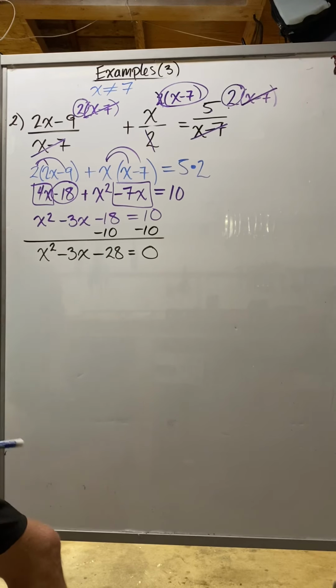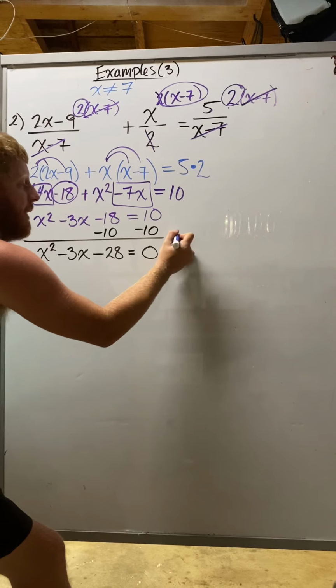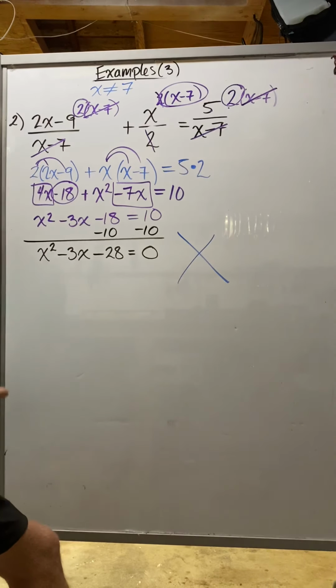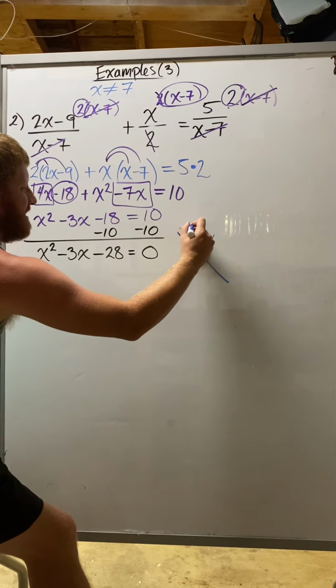Okay? Since it's equal to 0, we're really hoping that this factors, or we can solve it by factoring. If we can't solve it by factoring, it's going to be kind of rough. We'd have to do completing the square or quadratic formula or something like that. Okay, we really don't want to do that. So we're trying to see, hopefully this factors.